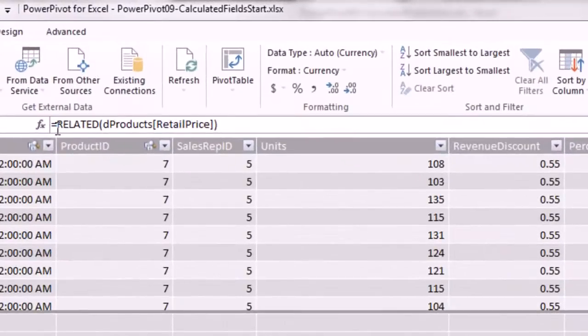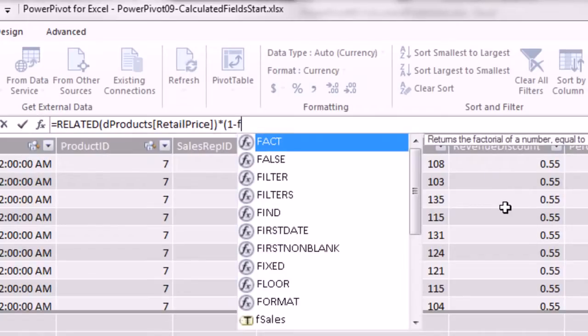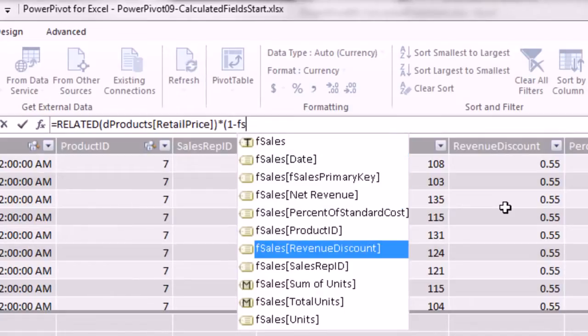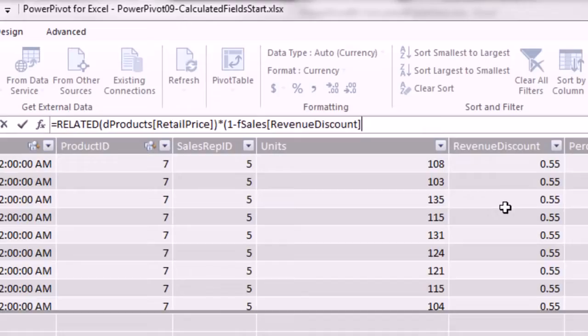Now, we're going to need to multiply this times, in parentheses, 1 minus, and we want to get our revenue discount. We're following the convention of we're always going to use our table name and then our field name in square brackets, tab, close parentheses. Now we'll see explicitly in this video when we start using calculated fields and other calculated fields why this convention is important.